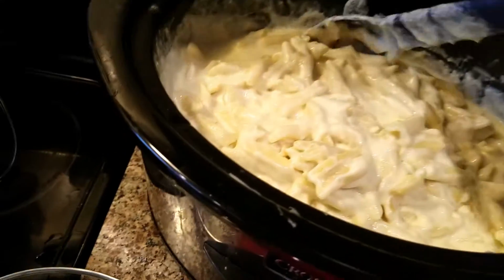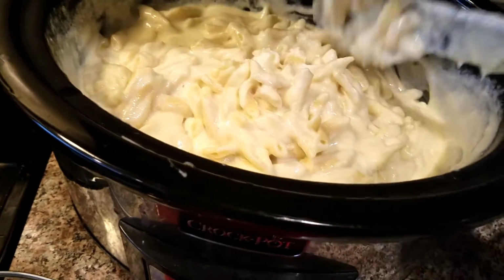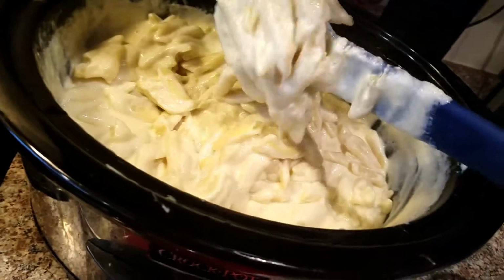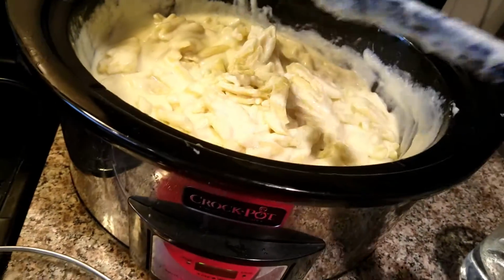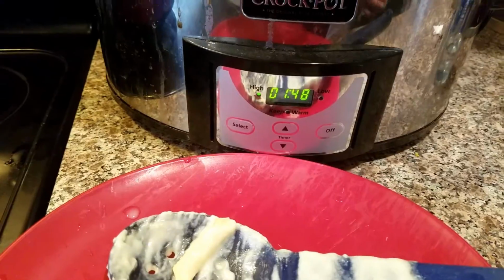See how it's so sticking? All the cheese is all melted good. The sauce is forming. This is just about done. I think what I'm going to do is put it on low now so that it doesn't burn and stick to the bottom too bad. Alright? And then we'll see how it goes from there. Got 2 hours left, just about.